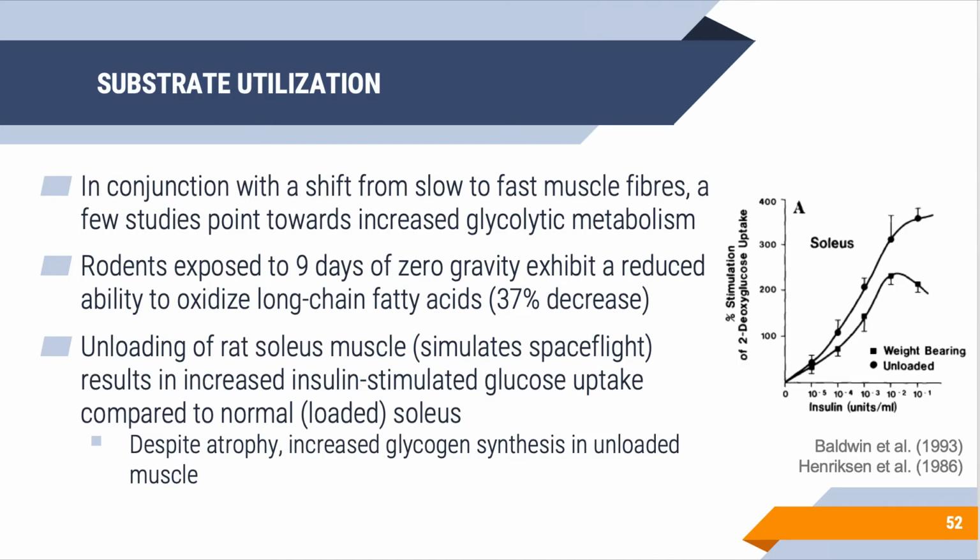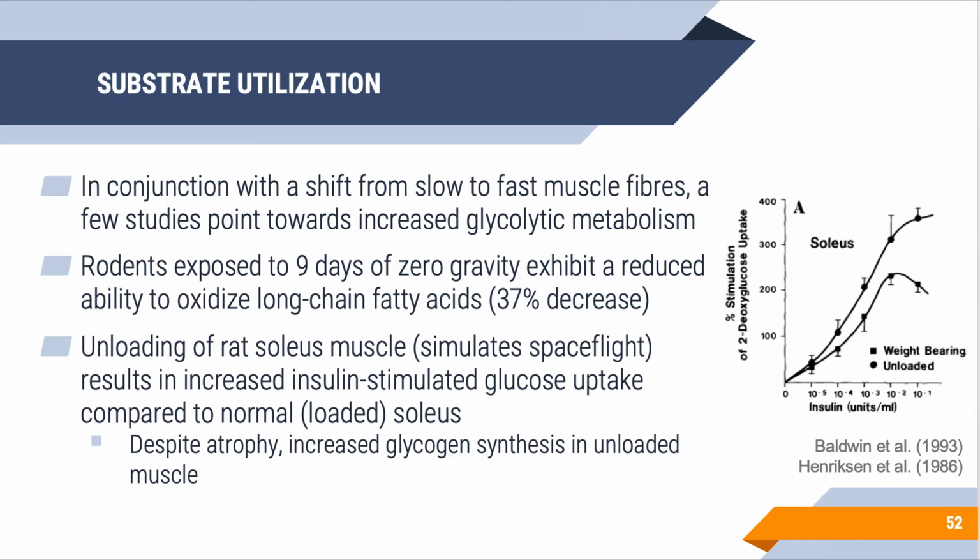Really in conjunction with the shift from slow to fast muscle fiber types, a few studies have shown that there's also an increased reliance on glycolytic metabolism following spaceflight. So basically what this study did was it was performed in rodents, and what they found was that 9 days of zero gravity resulted in this reduction in the ability to oxidize long-chain fatty acids. So decreased ability to rely on fat for fuel, and that was about a 37% reduction, so pretty dramatic.